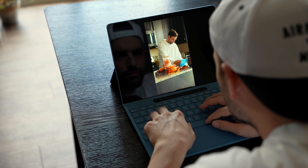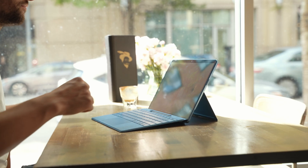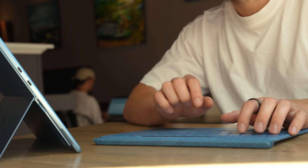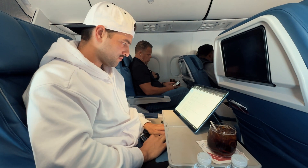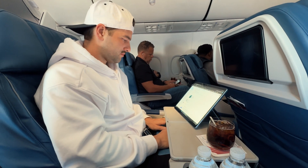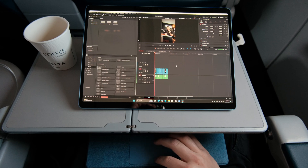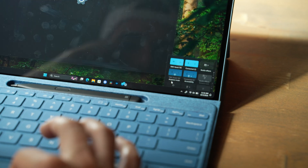Once I sorted out that issue, that's when it really started becoming fun to use. One of the things I love is that I can detach the keyboard and use it completely separately, which is really helpful on a plane. If you've ever been on a plane, you know how limited space can be — I can just put the top of the Surface on the tray table and the keyboard on my lap, which saves a ton of space and is super convenient.